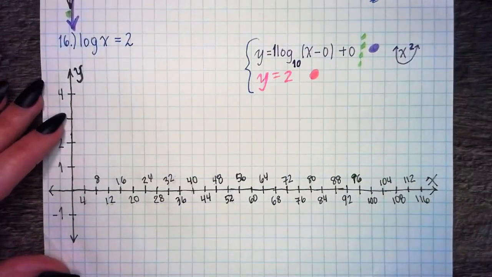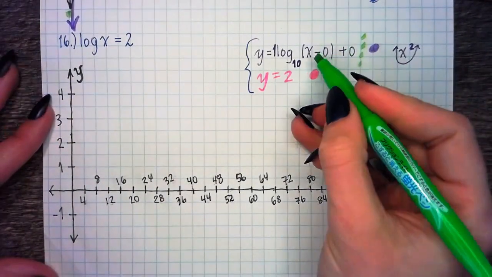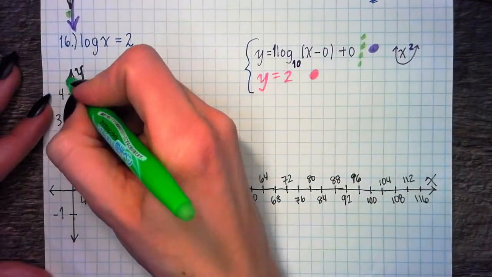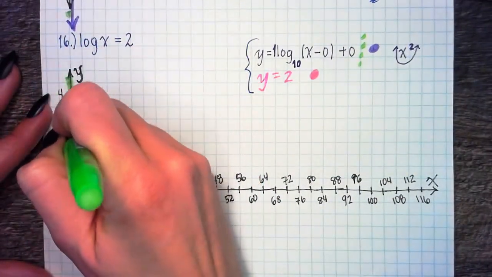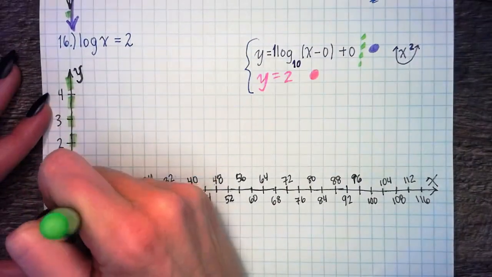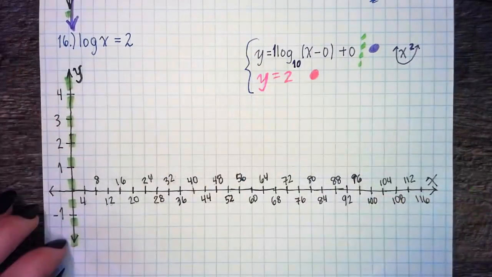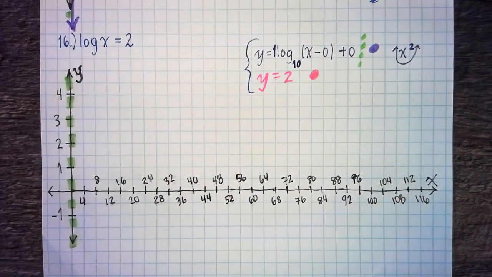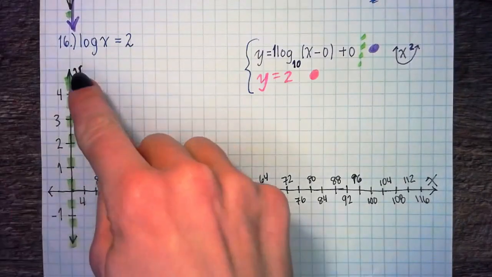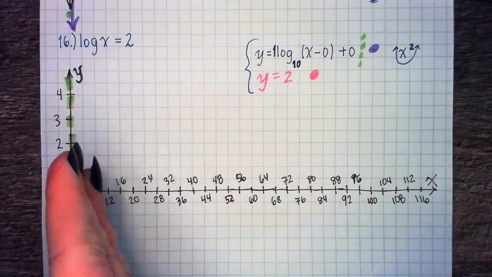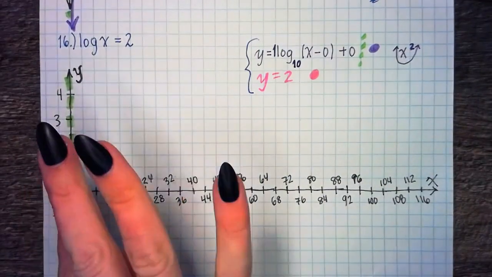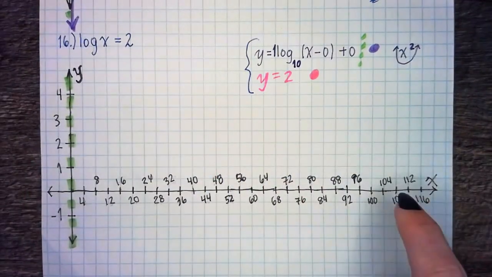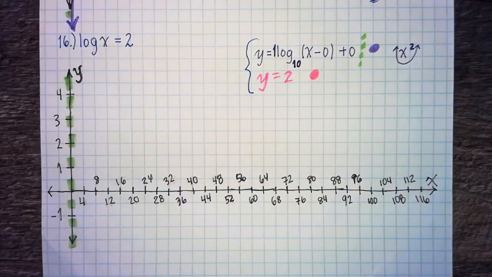So if I go ahead and graph this, it should be a little easier after the last one. This one didn't move anywhere. My domain is from 0 to infinity, so my vertical asymptote is just on the y-axis at x equals 0. The equation of a vertical line is always x equals a number, not y. I know the axes are the other way, so you have to remember it's the opposite of the axes. The y-axis's equation is x equals 0. The x-axis's equation is y equals 0. So it's a little sneaky and tricky.